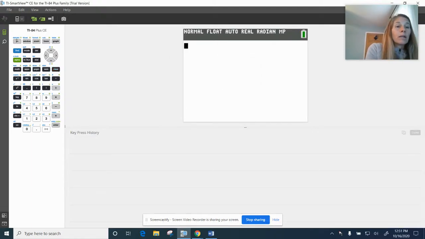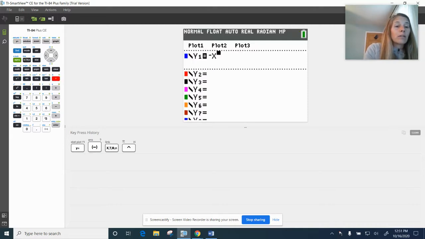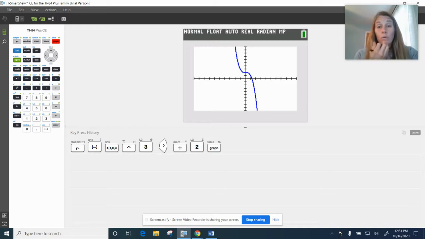And I'm also going to reset my screen here, so if you want to look and see what keys I'm hitting, you can tell. Now to graph anything, we go to y equals, and we just type it in as it's written. Now you have a negative x to the third power, so you want to use your negative x raised to 3, arrow over to get out of the exponent, and then plus 2. When you hit graph, you get a little visual. You should be able to visually check that end behavior. The left side is going up or approaching positive infinity. The right side's going down or approaching negative infinity.